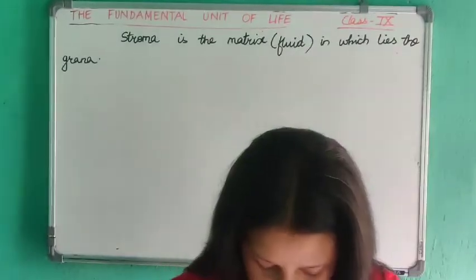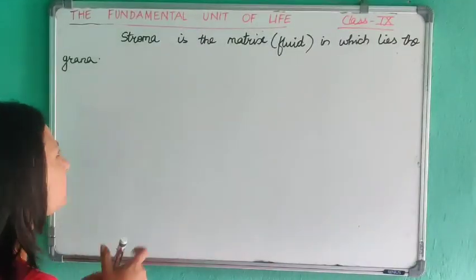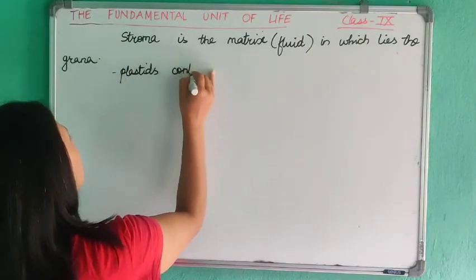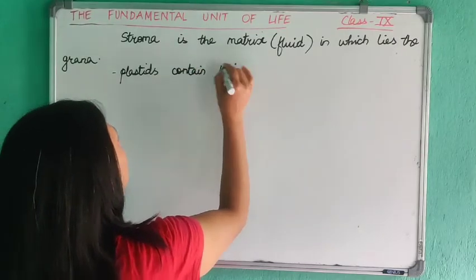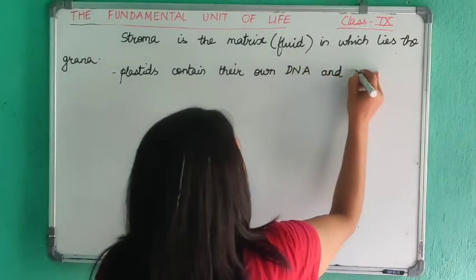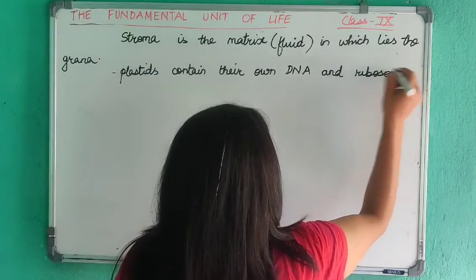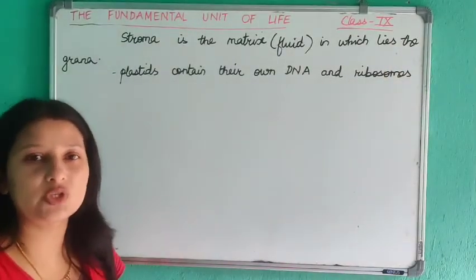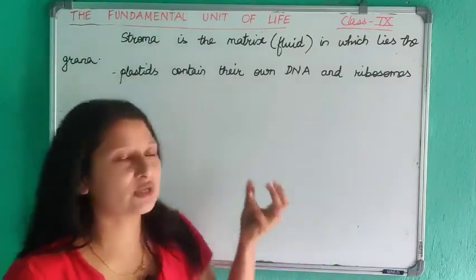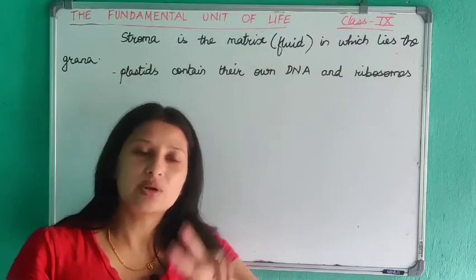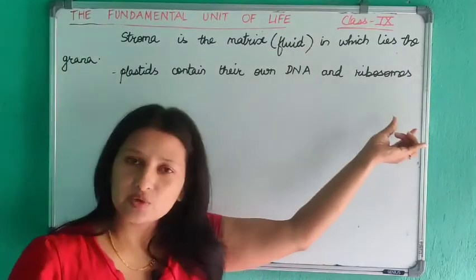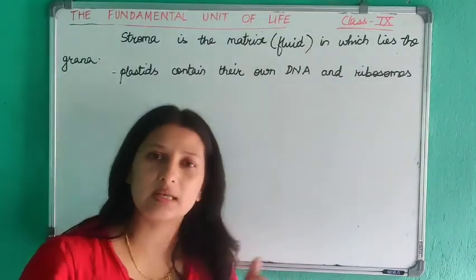Okay. Now one interesting fact about plastids is that plastids contain their own DNA and ribosomes. अर्को एउटा cell organelles जसमा DNA र ribosomes हुन्छ. Do you remember which is the cell organelle we studied in the last class? That is mitochondria. You know, so plastids and mitochondria are almost similar. Mitochondria ma double membrane huncha, plastids ma pani double membrane. Mitochondria have their own DNA and ribosomes. Plastids also have their own DNA and ribosomes.